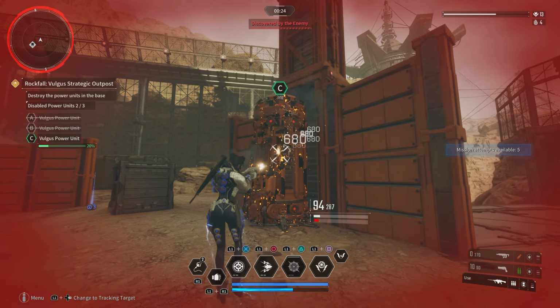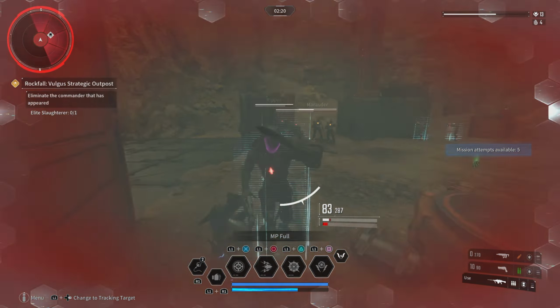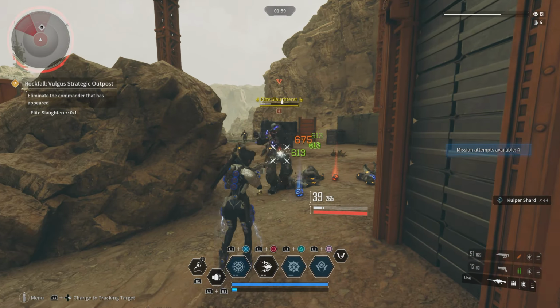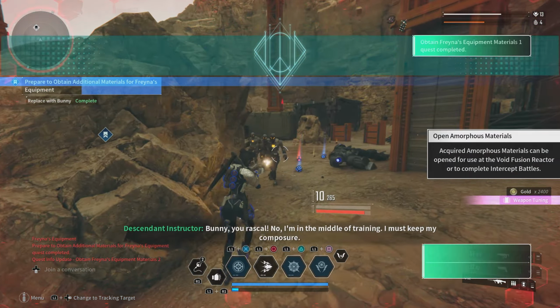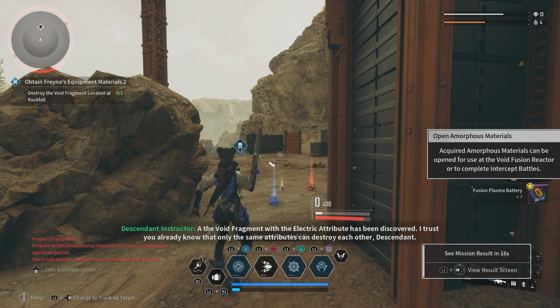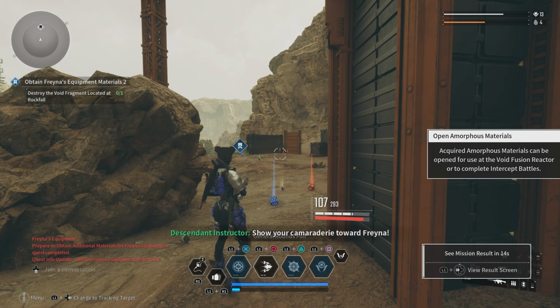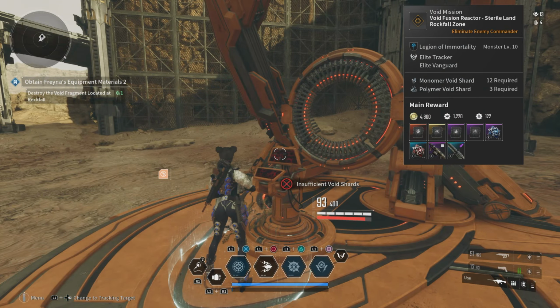After all devices are destroyed, an elite enemy will appear. Kill the elite to get the Amorphous Material Pattern, although it's not guaranteed to drop. If it does not drop, redo the mission after the cooldown timer ends. If you got it, you can decode the pattern by doing the next missions. Let's continue to the next step.